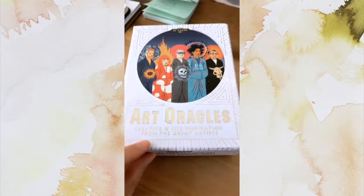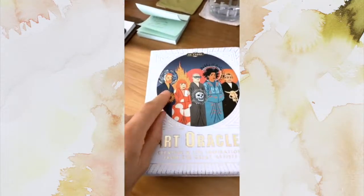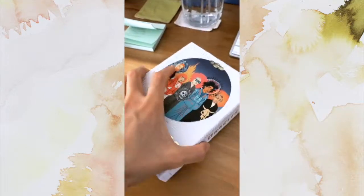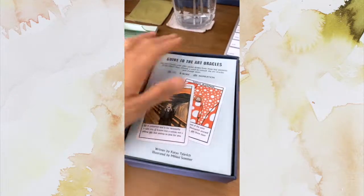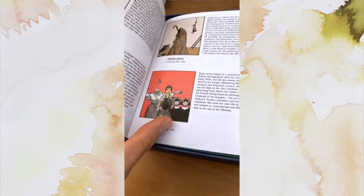So this one's basically here. Let me show you. Oracles. And basically, instead of having angels, you're having artists tell you your fortune, which I think is just brilliant. It's really funny. So let me show you. Is this gonna open? Okay. Yes. So you have Yayoi Kusama, and it gives you the guide, just like any oracle cards, but it tells you a little bit about each artist, like Pablo Picasso, and so you get a little bit of history as well. I really think this is brilliant.